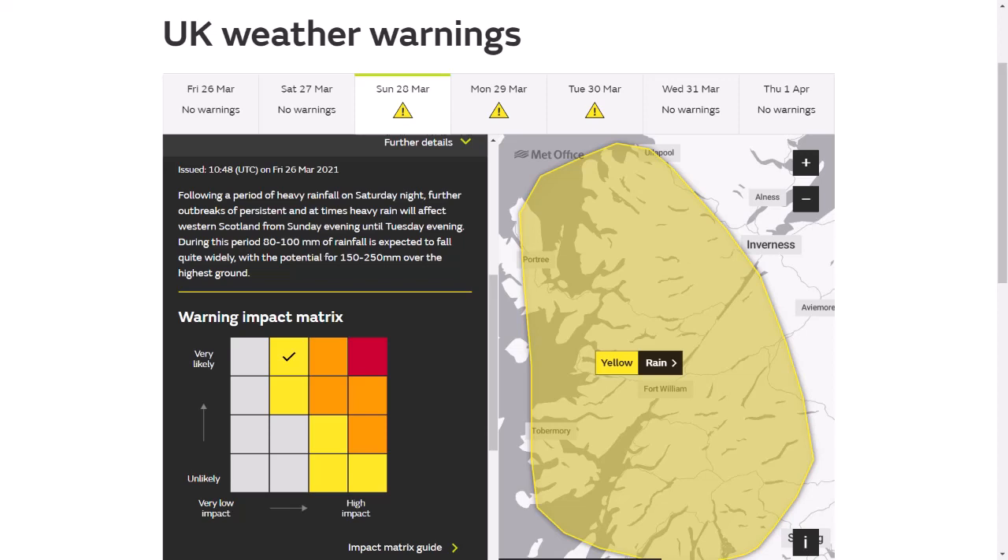It could upgrade, but at this stage a yellow warning is really warranted for surface flooding etc. This sort of rainfall would put London and many in the south underwater. I think I saw a stat from the Met Office — 625 millimetres is the average annual rainfall in London for the whole year. The potential is that about a third of that is going to fall over the course of a couple of days in northwestern Scotland, which just shows you the amount of rain that is going to be falling over the next few days. So if you are in northwestern Scotland, do watch out for that — it could produce some surface flooding. I expect most of you do expect these sort of rain events as they come along quite often, but do stay vigilant out there.